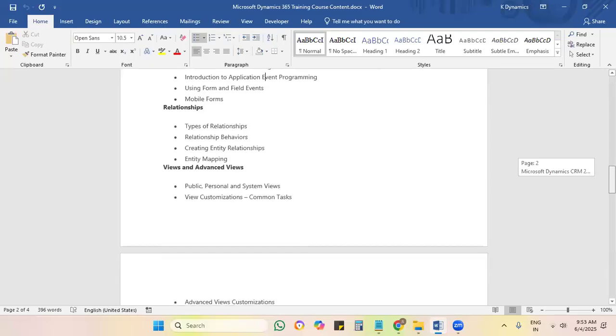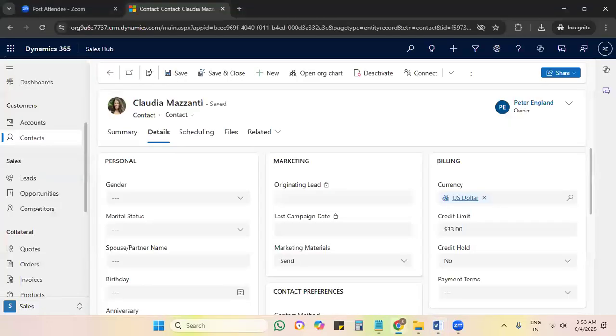Relationship, it's a very important one. Creating a relationship between tables. For example, if you place an order from Amazon, you will be able to see the invoice as well. But if you cancel the order, your invoice will also get cancelled. Okay, so how is it working? Because of a relationship.